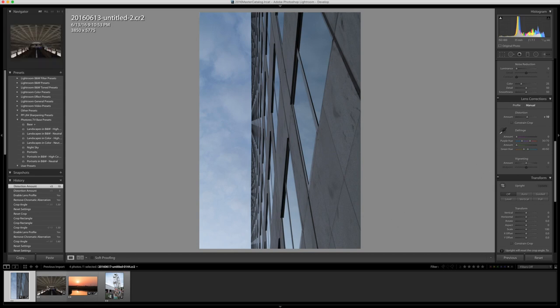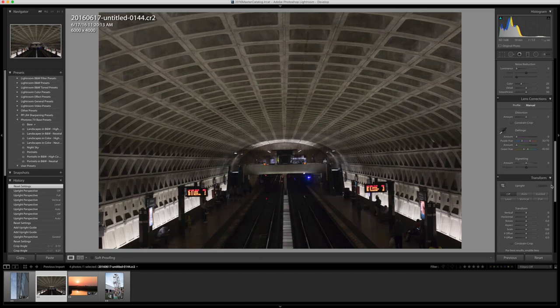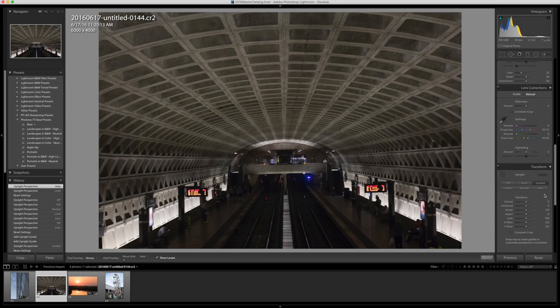But what do you do in a more complex situation? This is where this new tool comes into play. A lot of times these buttons are magical, and again, they were up here in the lens correction before. Hitting level will often do a very nice job, as I showed with that sunrise picture. Auto does a nice job as well, often. But in a more complex environment like this, Lightroom is struggling. It doesn't even try to do anything. That's when this new guided tool comes into play, which is very, very nice.